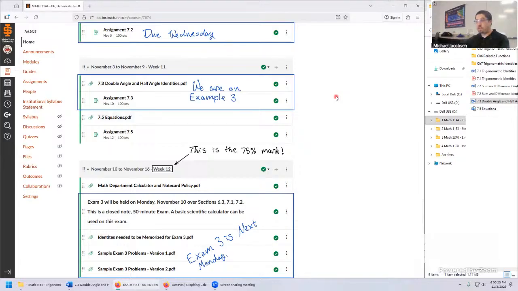But the main announcement is we have our third exam now fully posted with the information, the review problems, and the list of identities that need to be memorized. This list got a little shorter than the earlier draft that I first showed because our third exam is just going to involve these three sections, which seems about right since exams 1 and 2 also involve just three sections. So I felt like that was the right number.